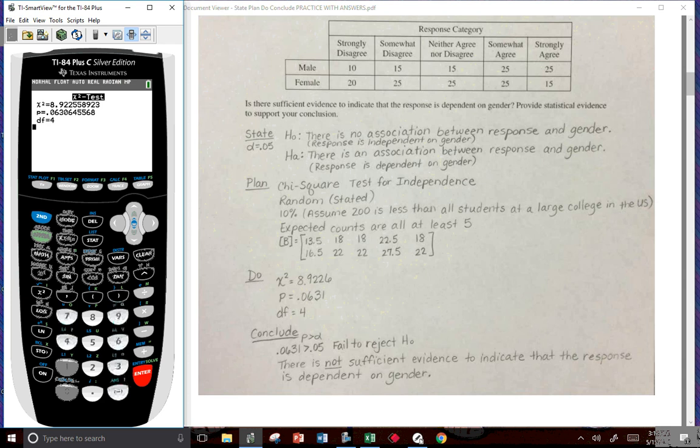So I don't think you're going to get docked for not showing all that work, but if you're sitting there instead of doodling, go put some chi-square work in there if you really know what you're doing. But anyway, are y'all okay with what I've done so far?